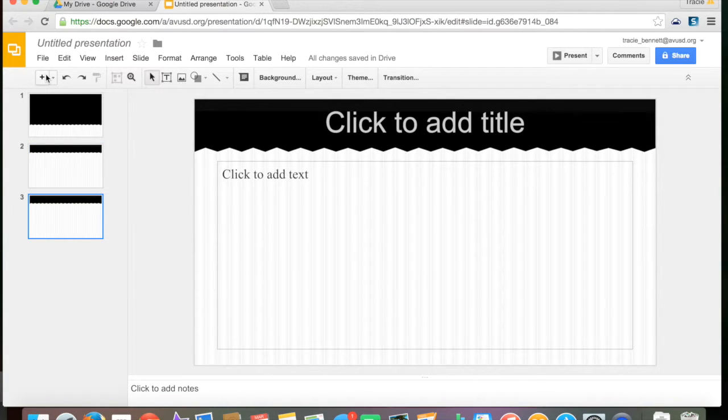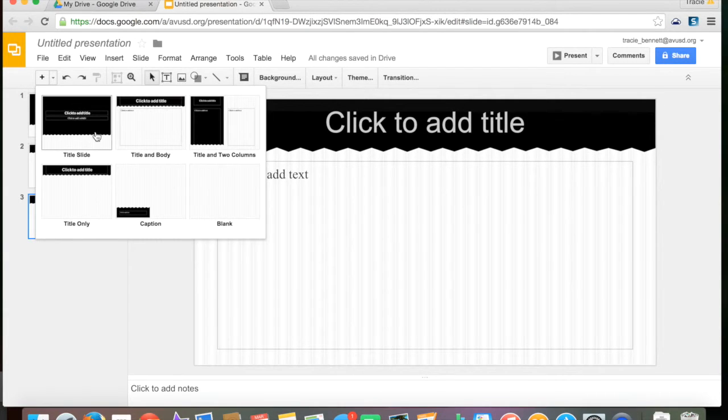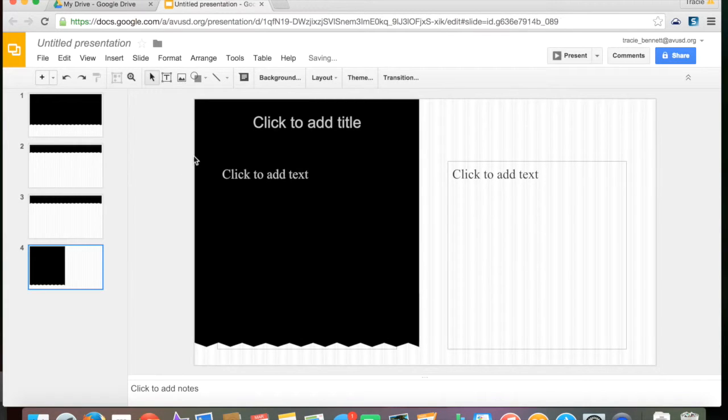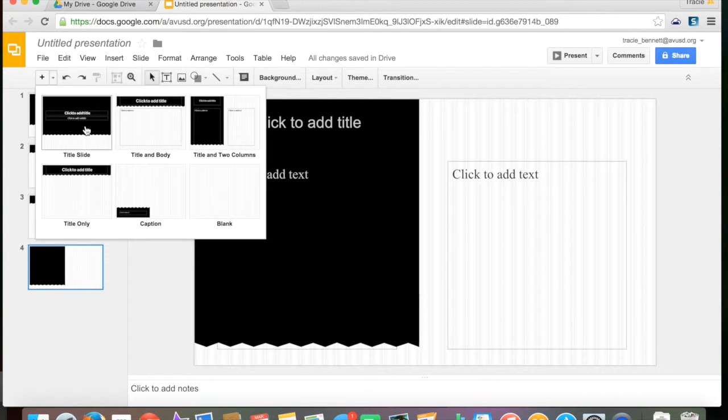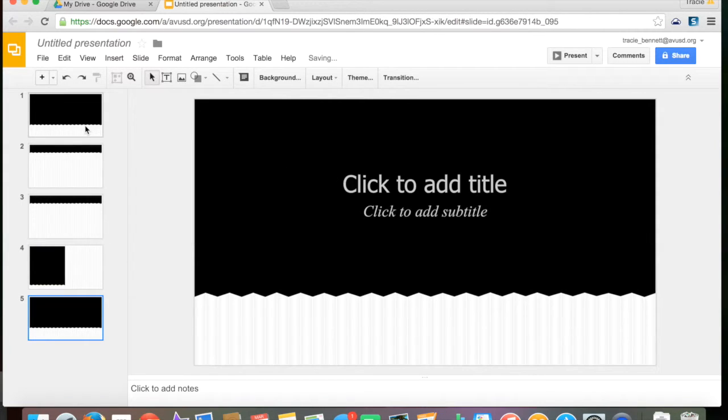Now, I might not want the same format or the same layout on all of my slides, so if I click the drop-down menu here, it'll give me different layouts that I can choose to put into my project as well. I just select one, and it gets added to my project. Most projects that we start with are 5 or 6 slides long, and you'll find that most students have no problem with this at all. So we'll look for a 5-slide program, which means I'm going to need one more since I currently have 4 slides in my program. The last one that I'm going to choose is another title slide for a conclusion. Okay, great.